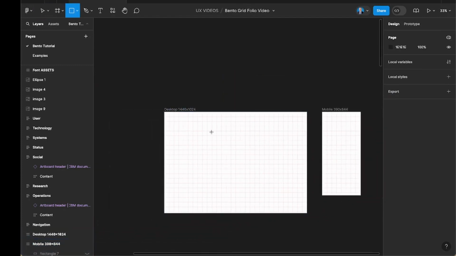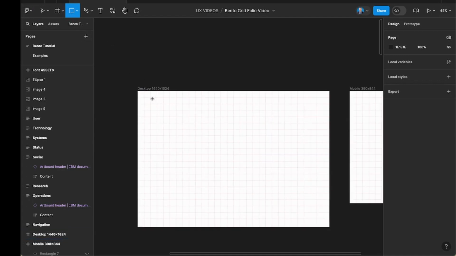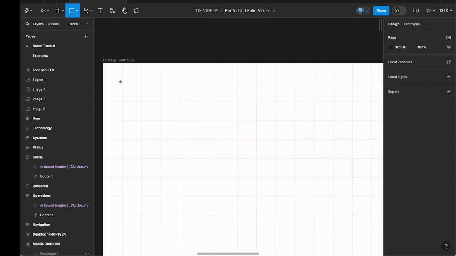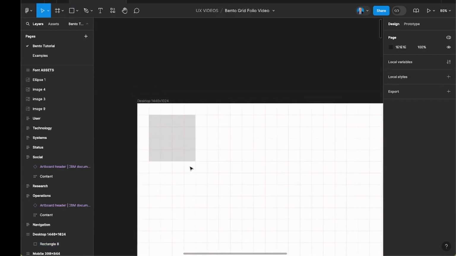Great. So how we get started is you get your rectangle tool up top, and you want to make sure that whatever you do is almost always a rectangle or a square. The best way to start is to leave that 48 margin top and bottom. So always start here, and you can start out by drawing a clean square here, 192 by 192 pixels.